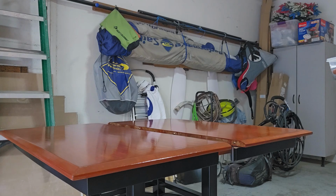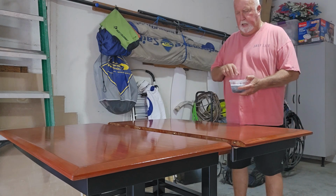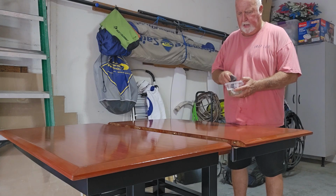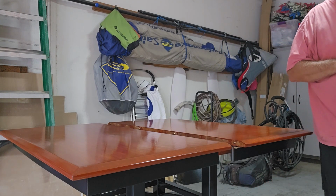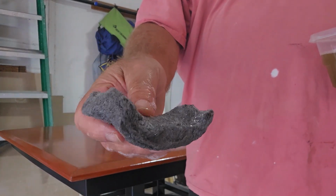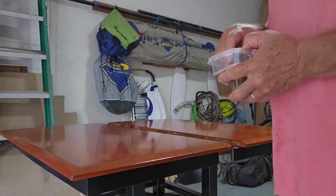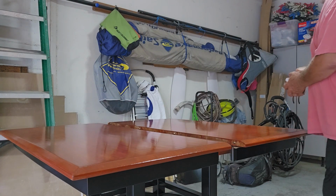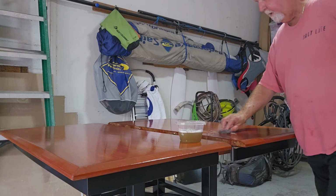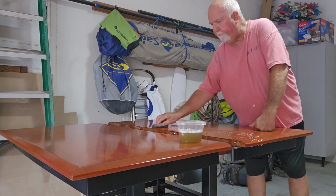So I finished putting on the poly. I put on 3 coats of high gloss, and now I'm going to hand rub the finish out. I'm using a 4/0, very, very fine piece of steel wool, and some soap and water, and I'm just going to rub it on here, just like this. Rub it out any little small imperfections.